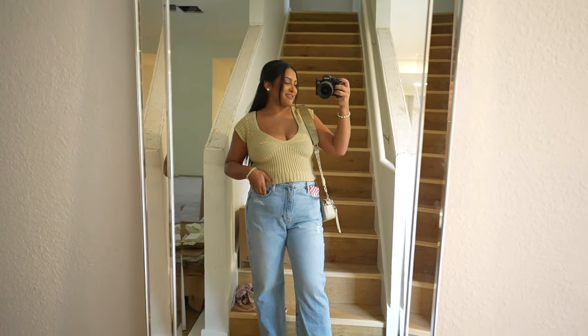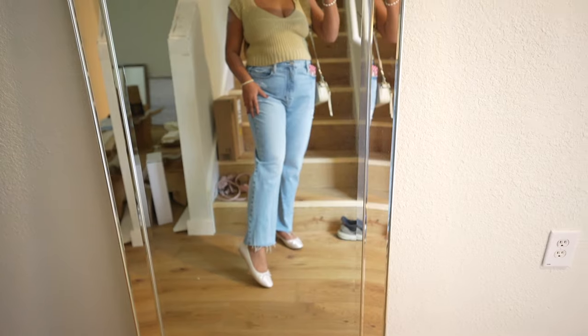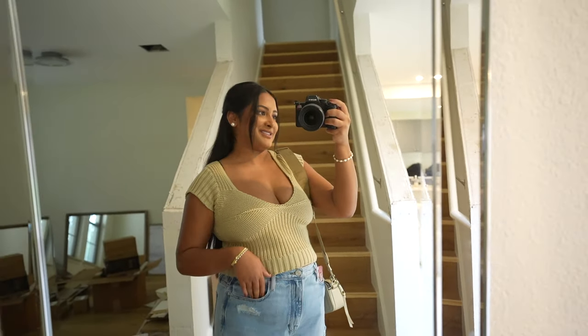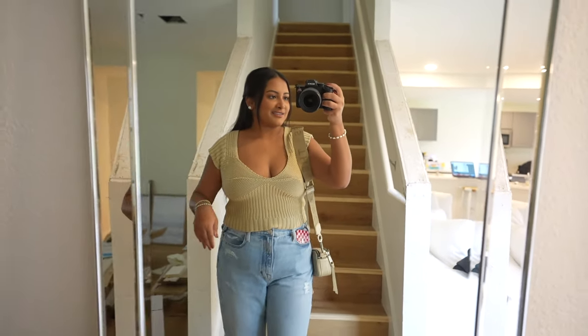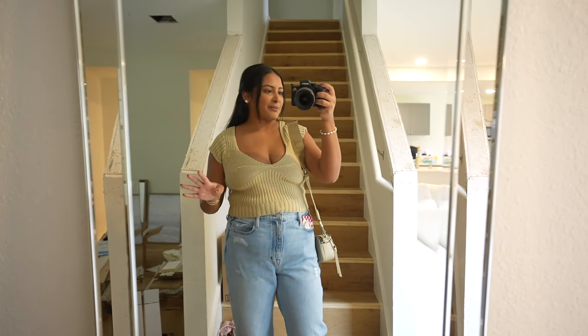Here's the outfit of the day. My top is from Z Supply. Jeans are from Frame. I'm wearing my new Dolce Vita flats. I put my hair up in a barrette. I never do this. I never wear half up, half down. Pearl earrings. This bracelet from Cezanne, it's like a pearl bracelet. Goriana bracelets. And we're ready to go. But I probably need a jacket, but I don't have any cute jacket to go with this. So I'll just probably grab a random jacket.